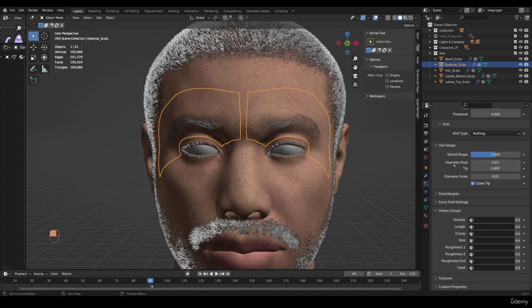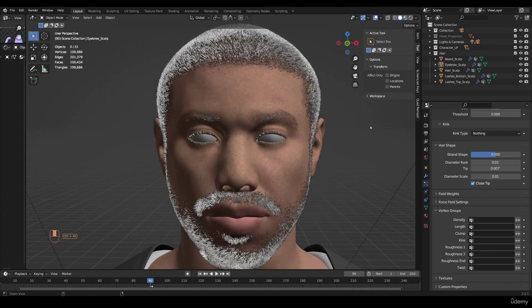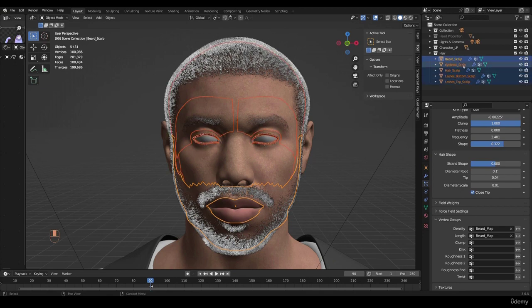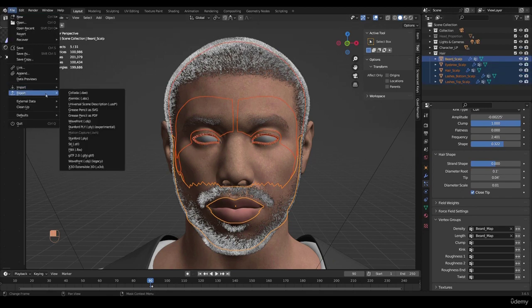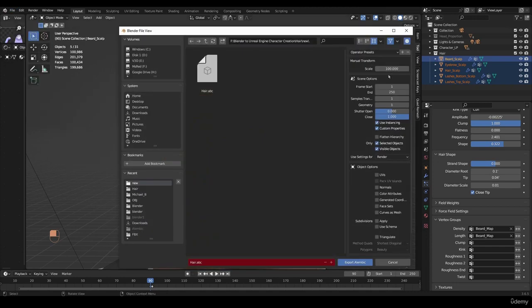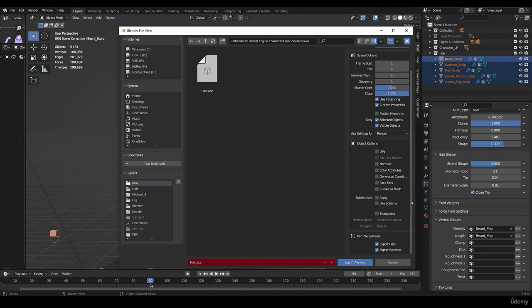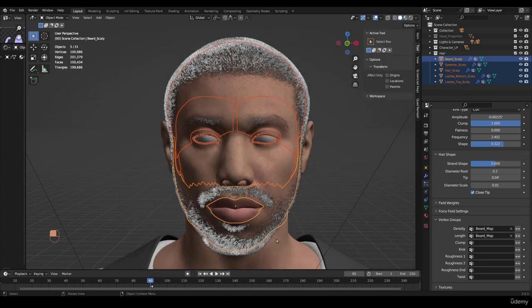0.01. Okay. And 0.007. All right, let me try this out. So you have to export everything again as one. So I'm going to select all of these again and export it. I'm going to go to File, Export, Alembic, and make sure that you always set the properties the same as before. So 100 scale, and it's going to be 1, and selected and visible objects, hide all of these, and then export hair, export particles, and then I'm going to replace what I had, replace all that.